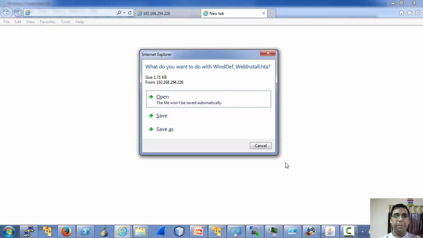Now, the flip side of using HTA. The user gets a prompt which looks very much similar to something which he or she will see if a Windows executable, that is an exe, is being executed.